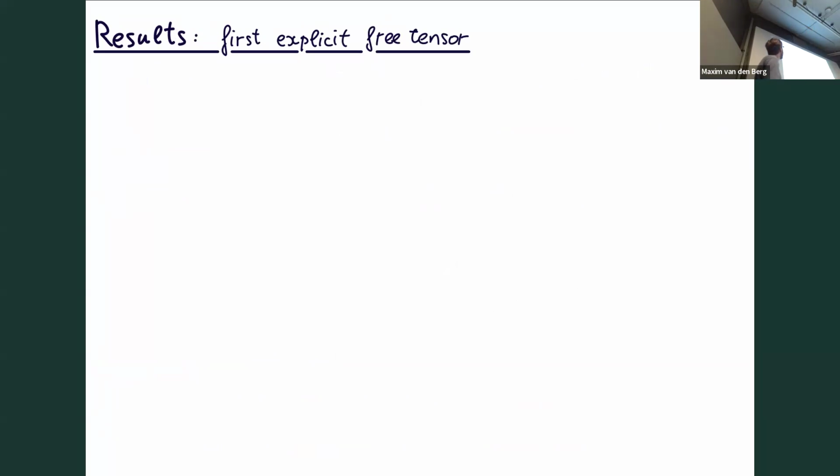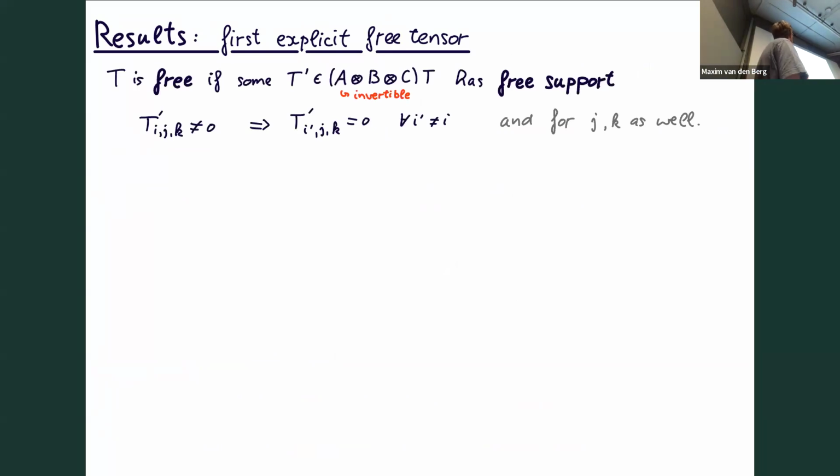This one is maybe a little different in flavor, but it is related to what we're doing. So this should say, this is an error, sorry, this should say non-free tensor. Okay, I want to define what a free tensor is. The definition is not too difficult. Forget about this part first: the tensor has free support whenever I have my block of numbers and I look at a line through it in any of the three directions, just any line, and I only find one non-zero element. That means that it has free support.